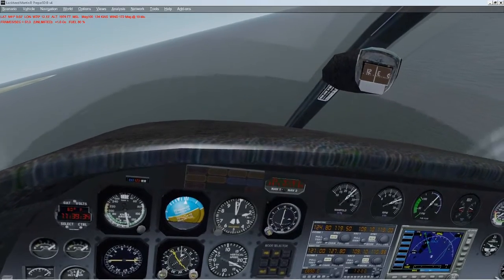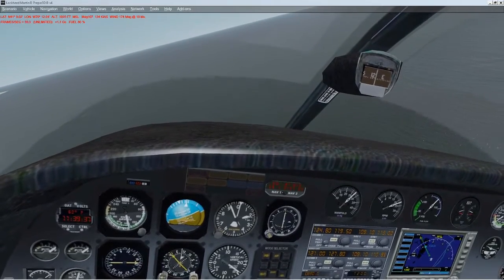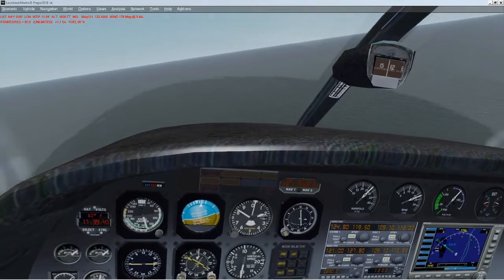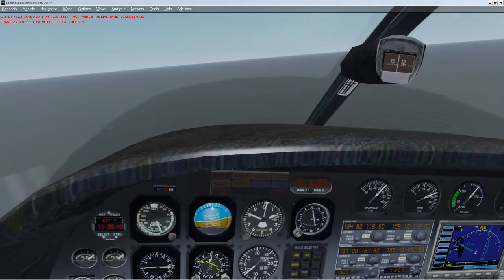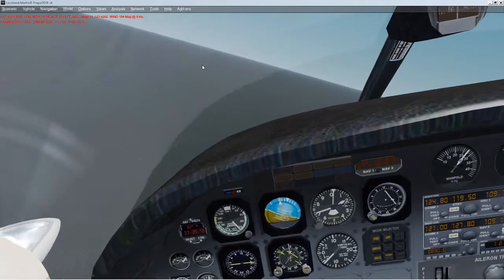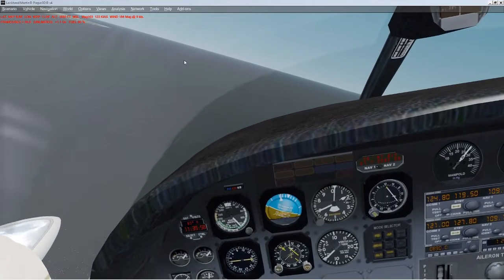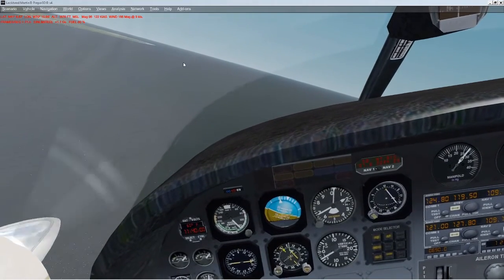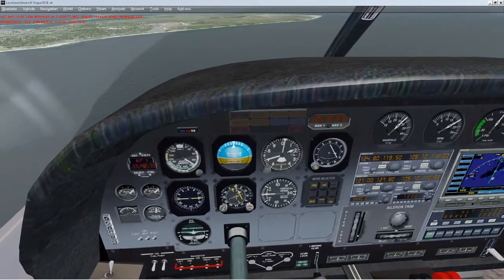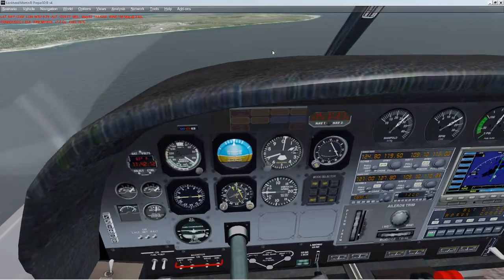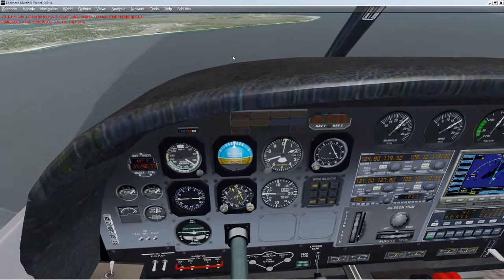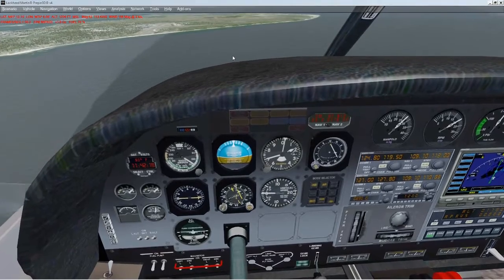Well, see, it doesn't like that, so I'll go back to the heading. Couldn't find the localizer or the glide slope. So it is not finding the localizer nor the glide slope from runway 6.